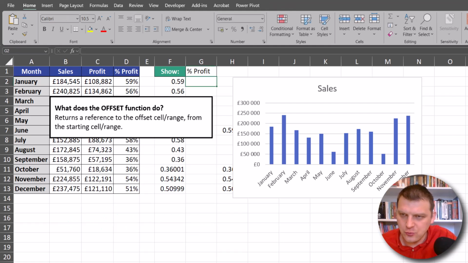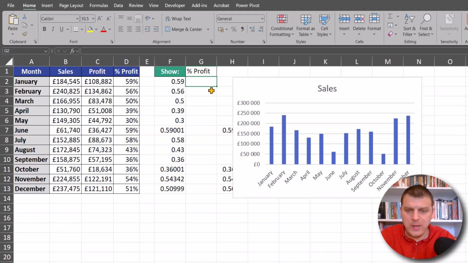So we are writing OFFSET, and we want to reference the proper data range. Each of these ranges is a single column, and each of these ranges has 12 rows.